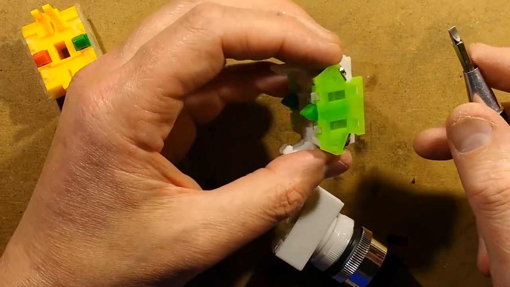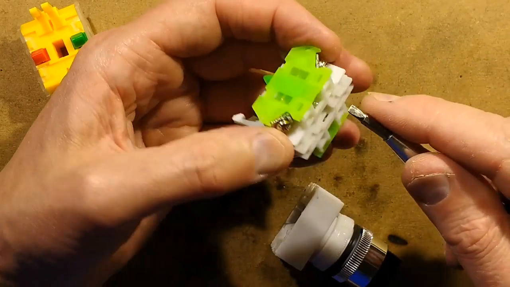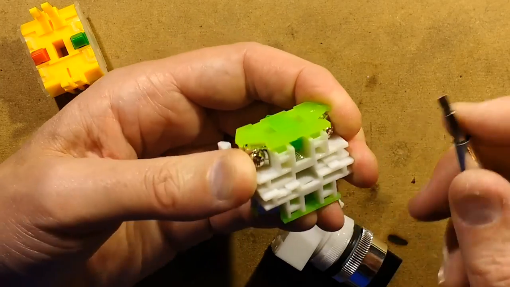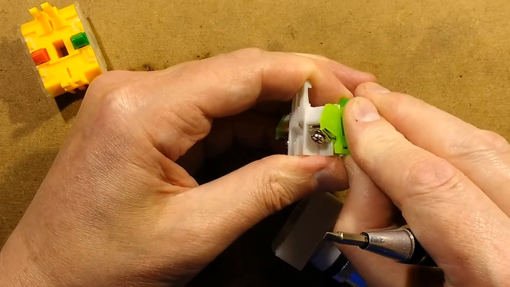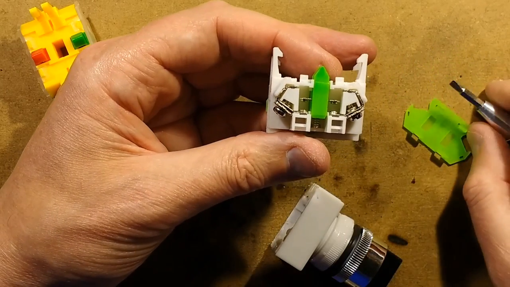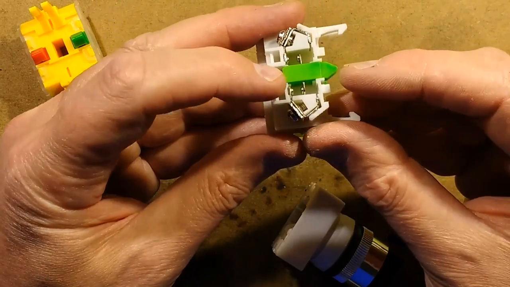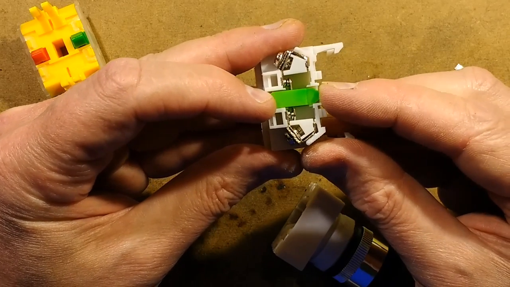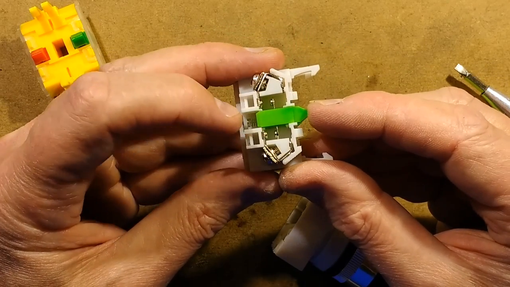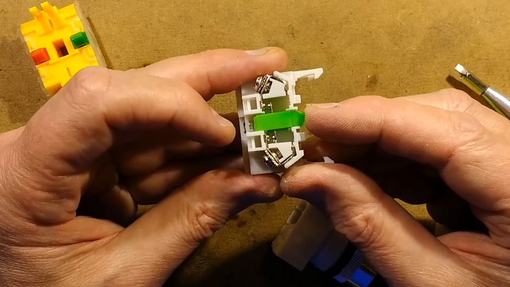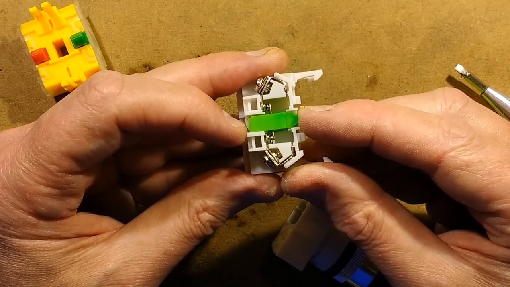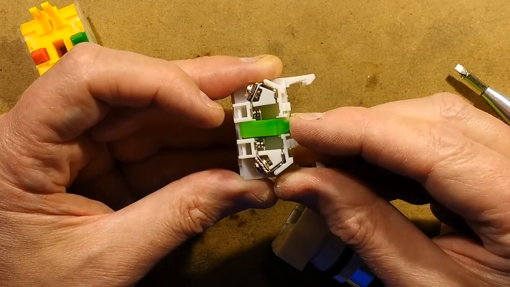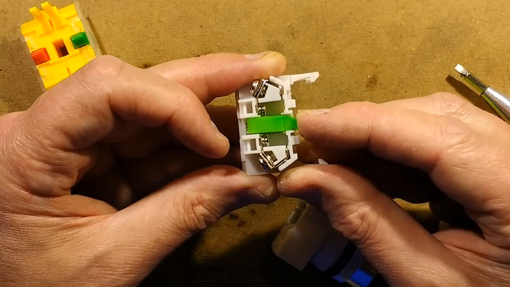So to get this off, this is hooked on over these lugs. So I'm guessing this just hooks off like this. This is where it all springs to bits usually. Okay. So what we've got here, and I'm going to have to press this very carefully, there's a spring inside that green shaft and that holds a contact position in place. But as it pushes down, once it's made contact that spring then starts being pressed and it can continue to travel down while applying pressure to those contacts. I will say that I can see the contacts rocking each other. I don't think that's a really big issue though.